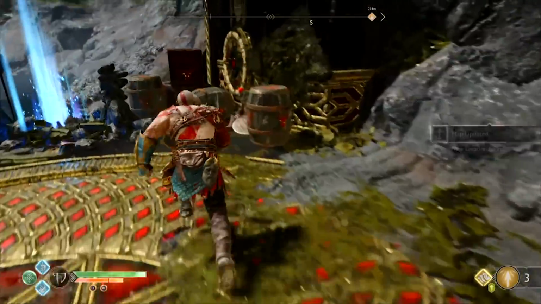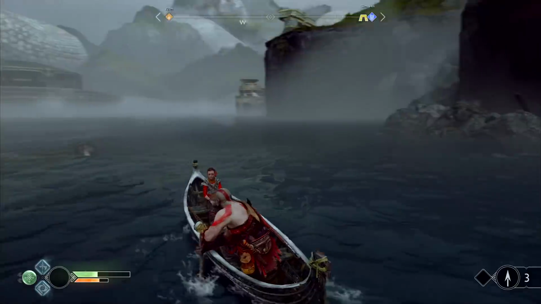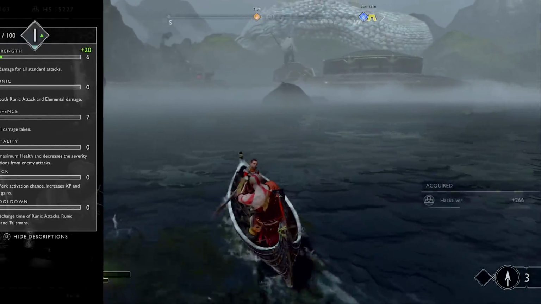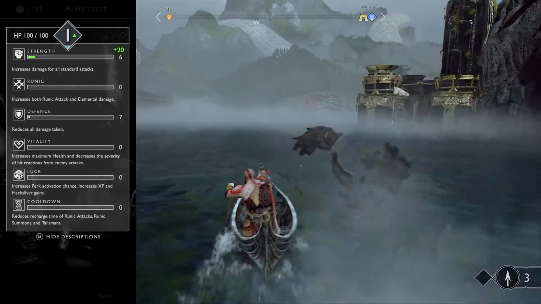Boxes, crates, vases and other things can be splintered to pieces and might spit out some money as a result. You can even ram barrels when you're in the boat, and if you really want to make some money, make sure Kratos' luck stat is high, as that will boost your chances of finding stuff and how much you'll get.